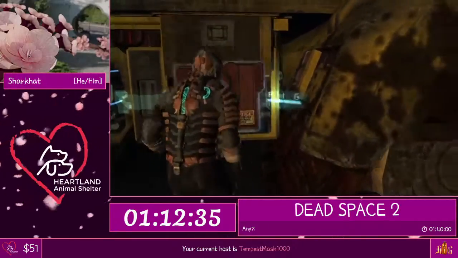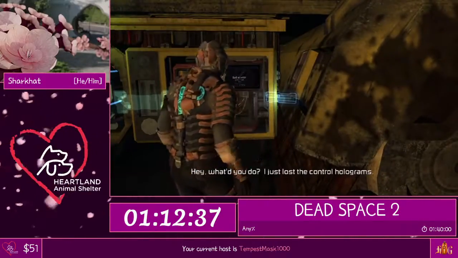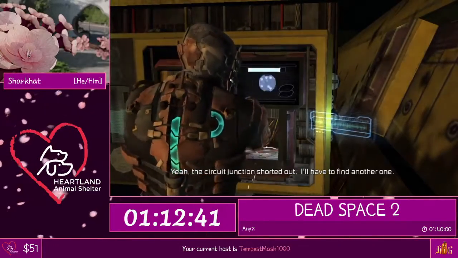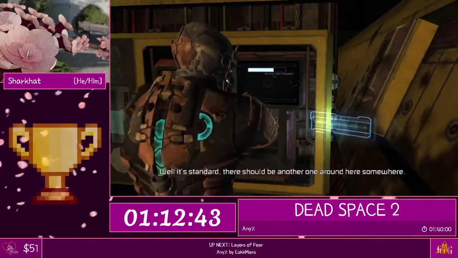So now we're going to be doing this hack panel here, and then I'm going to be running into the cutscene that I mentioned before so I can overlap the drill turning around and the cutscene at the same time. There should be another one around here somewhere.